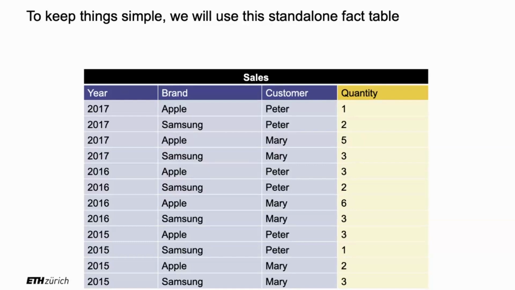I just get rid of it. And I'm just focusing on one single fact table, and everything is in there. And it's a normalized fact table, meaning that I will not have multiple columns for the same dimension, right? So one column per dimension, no satellites, just plain and simple to focus on that. So this is what I'm going to take. This is my facts table. I have the year, the brand, and the customer. I only care about the values that are in there, no satellites, and this is my quantity.